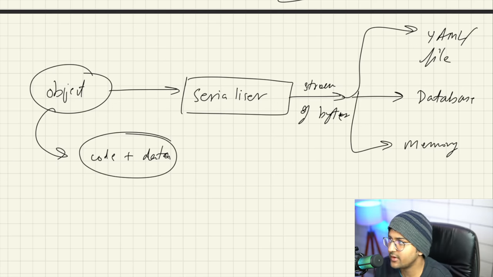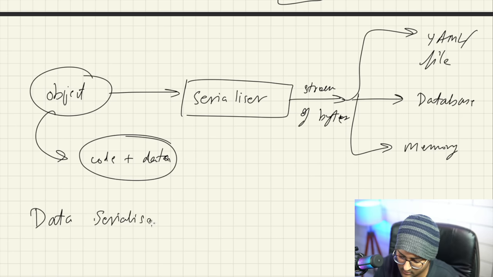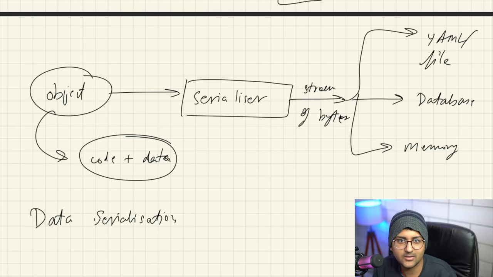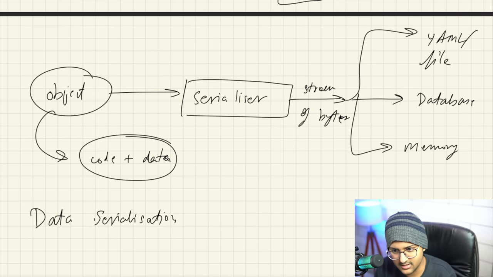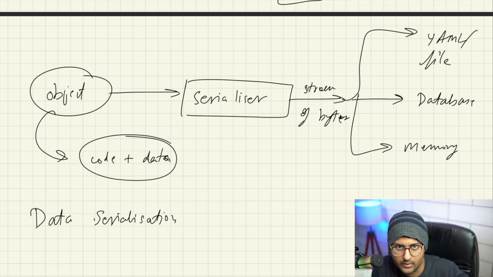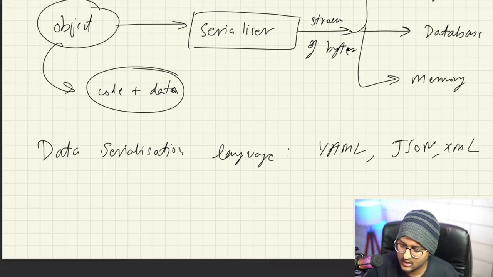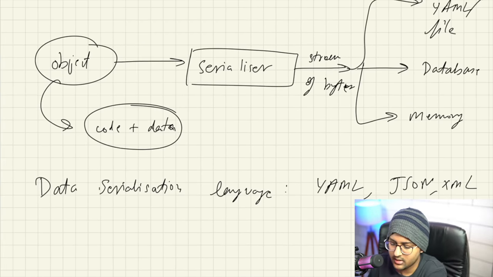Cool. So when you work with things like big data and machine learning, serialization comes into the picture. I'll show you an example of this as well, don't worry. In more simple words, if you want to represent this object in a file that you can read, code, or modify, those files are known as data serialization files, and the language used in those files is known as a data serialization language. So it is a language that can be used to represent this data in text format. For example, data serialization languages are YAML, JSON, and XML.